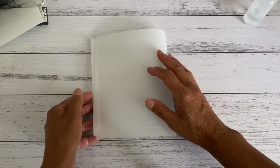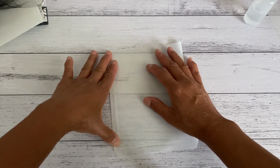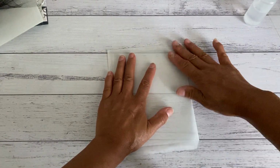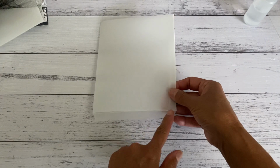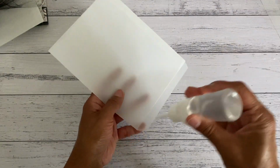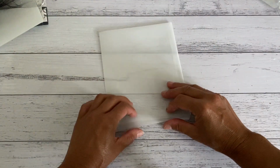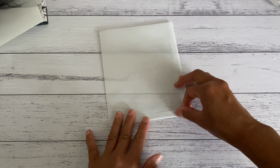Go to the top, and then we are going to bring this over and then line it up along the edge and glue that down. And then I'm going to turn this over, and we are going to apply glue to the bottom here. And then we're just going to fold this up on the outside.